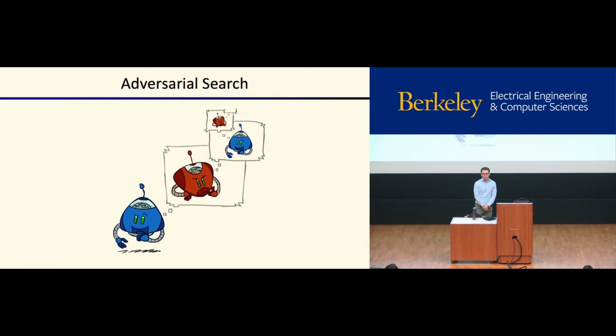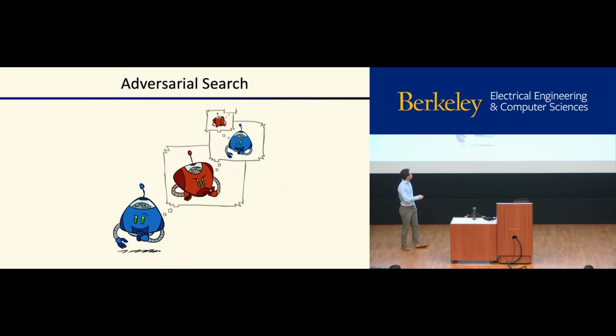Okay, here's the picture that I want everyone to pay attention to. If there's one thing that you take away from this lecture, it's this picture. In order to make good decisions as the blue agent, we obviously need to start thinking about what the red agent is going to do. And if we're being rational, we should be thinking about what the red agent is going to do. But if the red agent is being rational, it's also going to be thinking about what the blue agent's going to do, right? So this whole cascade of thinking about the other agent, thinking about you, thinking about them, continues as deep as you have memory and time to wait for it to go.